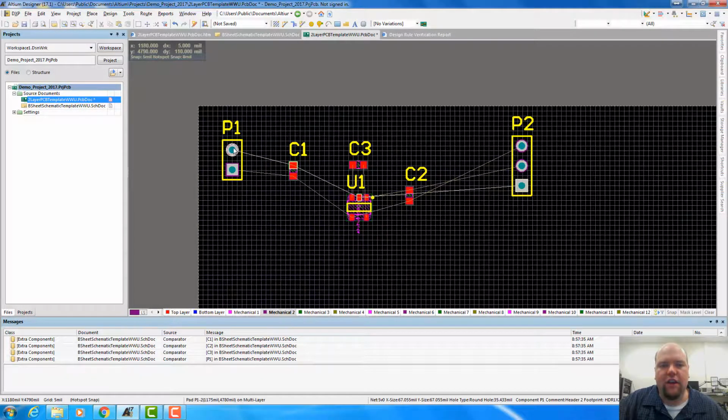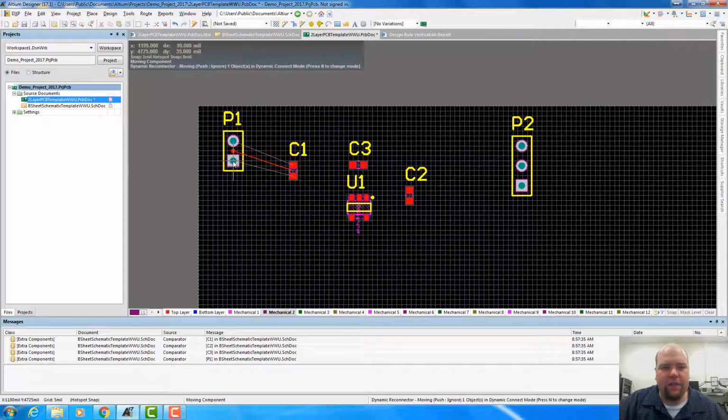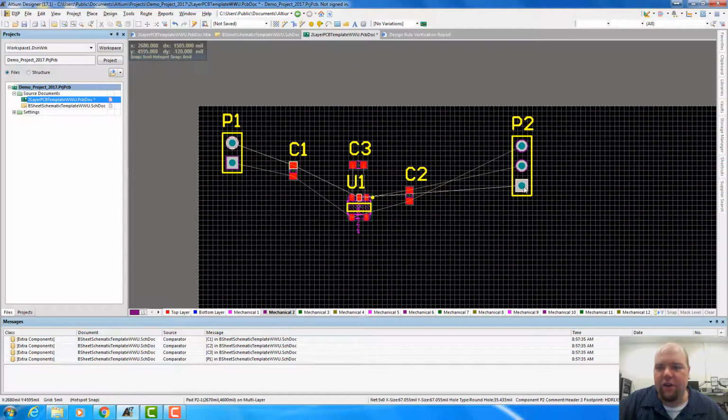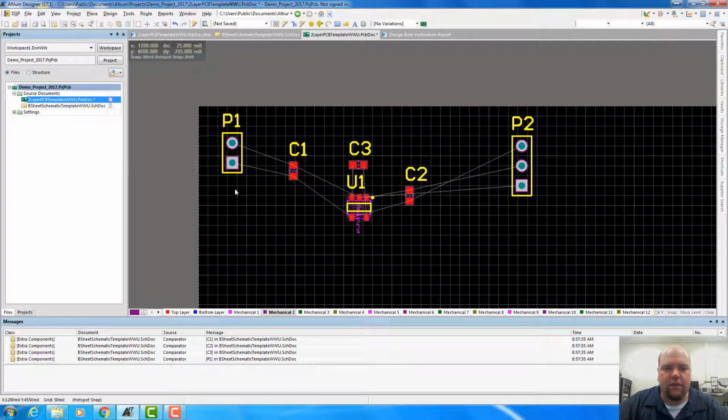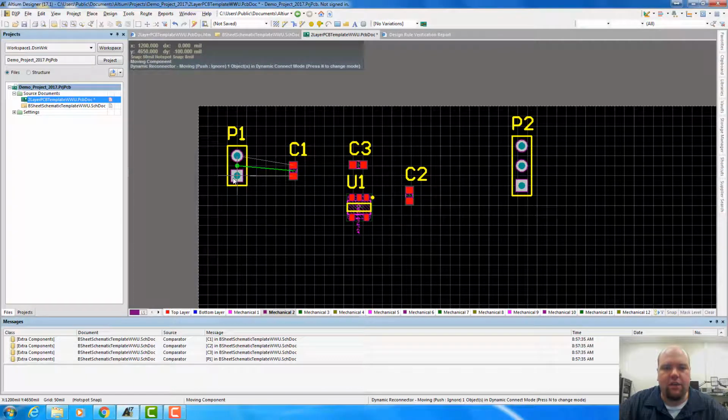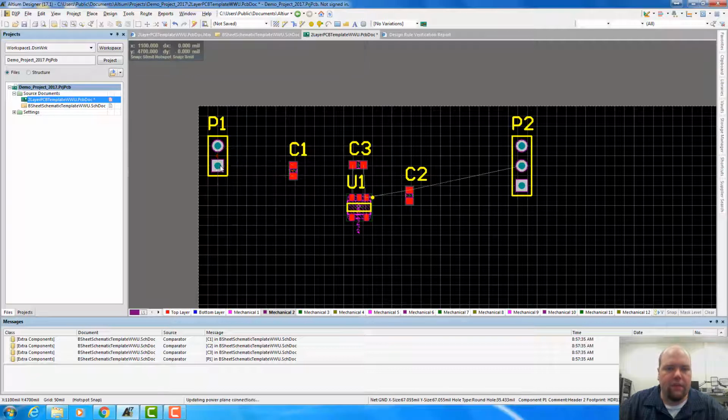And one thing that's important is these are standard headers here. These headers are standard 0.1 inch spaced headers. And the thing with 0.1 inch spaced headers is we probably want to keep them aligned to each other on a 0.1 inch grid. So just to start to move things around into their rough positions, I like to set a grid that's fairly coarse. To do that, we'll hit the G key. We want to stay within these imperial units, so we want to stay in the imperial unit domain. And let's set it to 50 mil. So let's set our grid to 50 mil. And you'll see now with a 50 mil grid, this guy definitely snaps between these coarse grid locations. So let's put this guy here maybe.